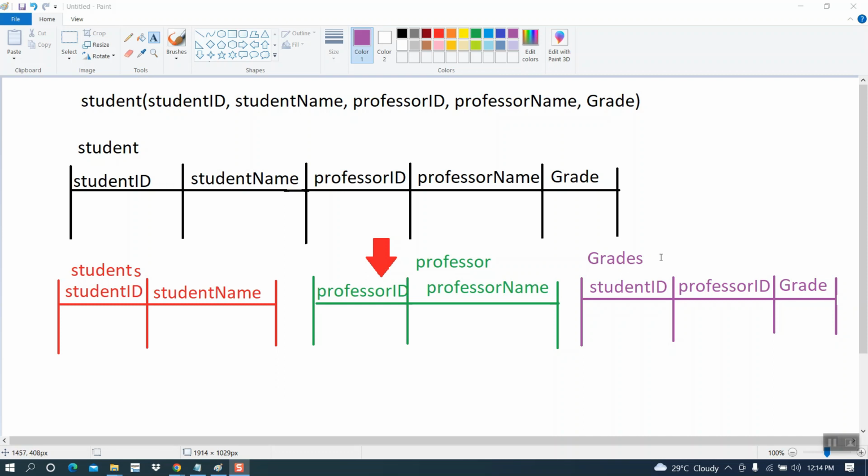And then I'm getting the grades table. It contains the attributes student ID, professor ID and grade. What we do on second normal form is make functional dependencies. Let's move to the third normal form.